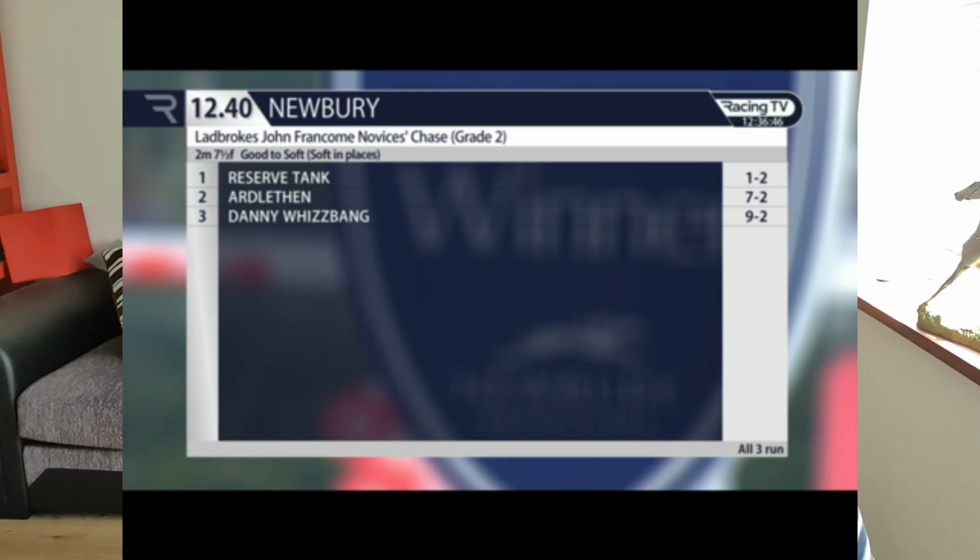We had Imperial Aura win for us at 33 to 1 this year. We had Champ winning at 4 to 1 in 2 of the 3 or 4 novice chases. So it's worked very well. It's worked for the last few years. And like I say, continuing with the jumping techniques, horses such as Reserve Tank and Black Op are very similar. They clip the top of their fences, as you'll see in these videos.